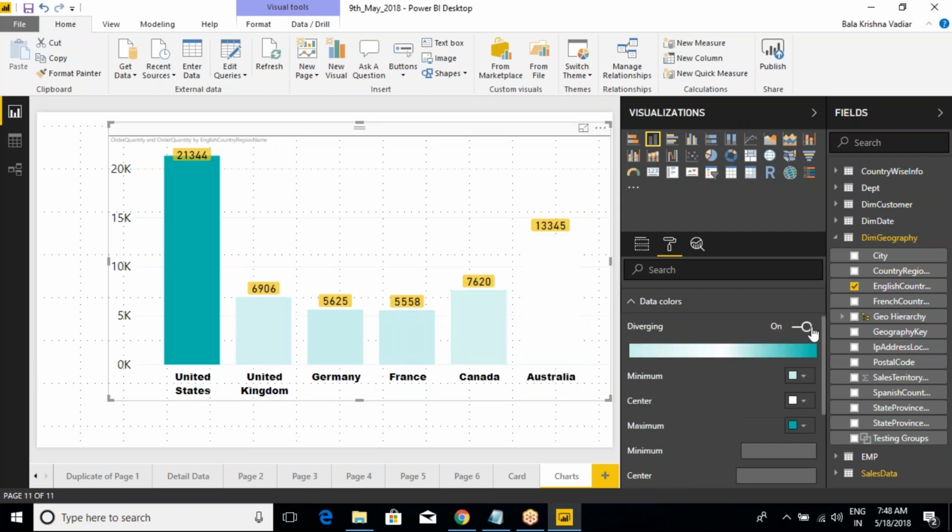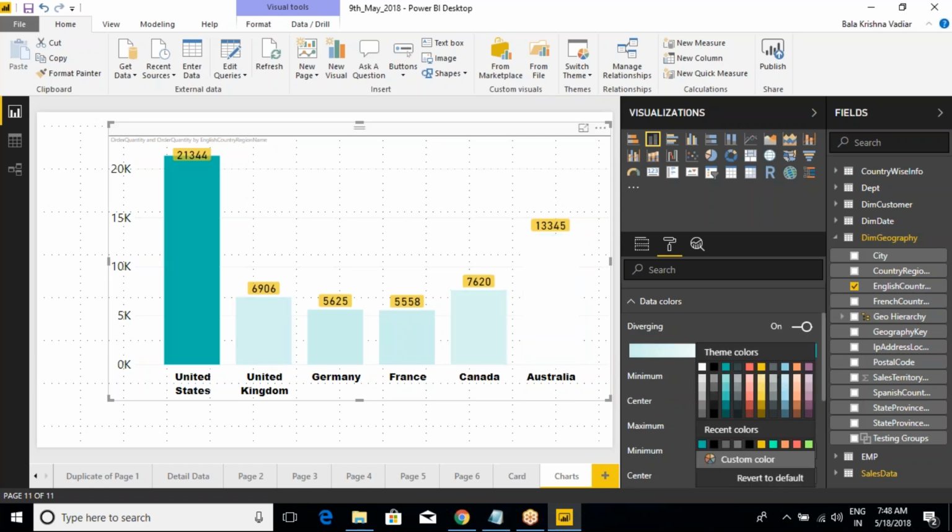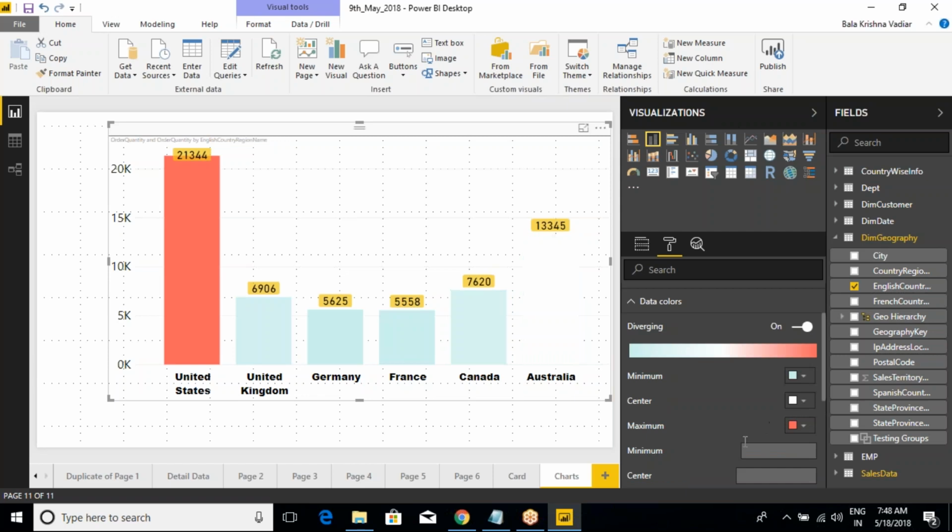The moment you enable diverging, you will get one more option here, the center option also. If you disable it, by default you have just the minimum value, maximum value and color, that's it. Let's say I don't like this max color, so I go to this one.